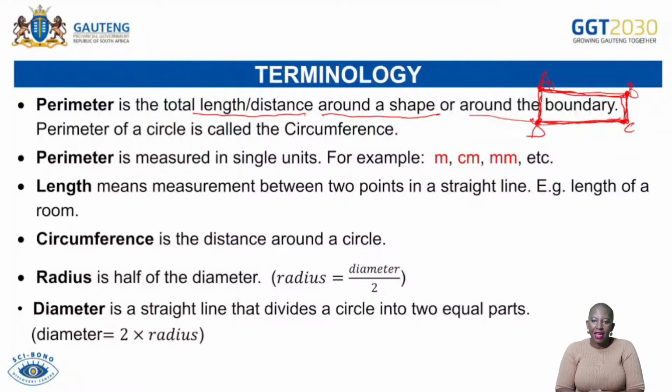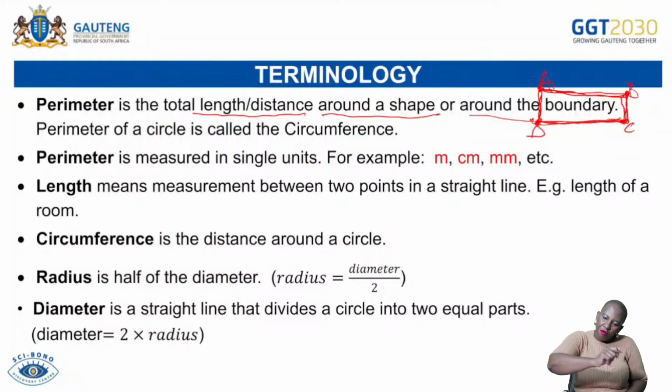And then with a circle, suppose you're having a round table. Let's take your waist. Our waist is round. So when you fasten your belt, you'll start from one end and it will move right around to the other. Where it meets when you tighten your belt, that will be the circumference.